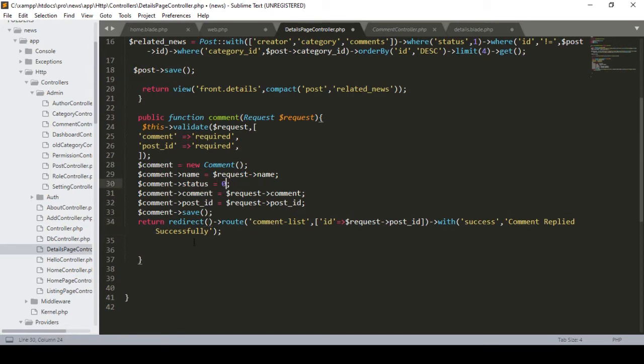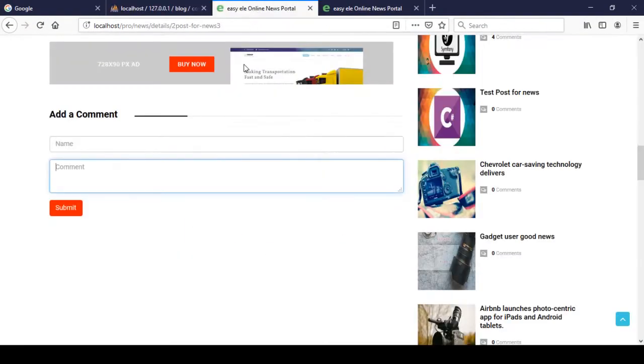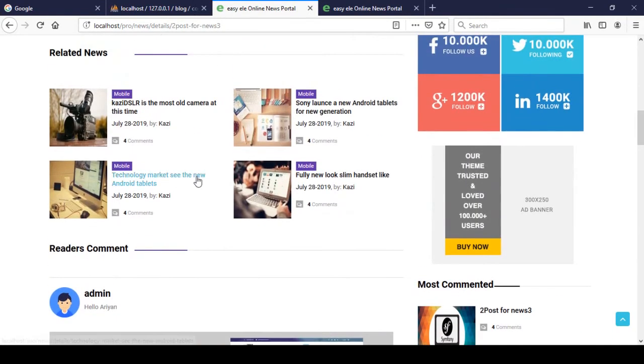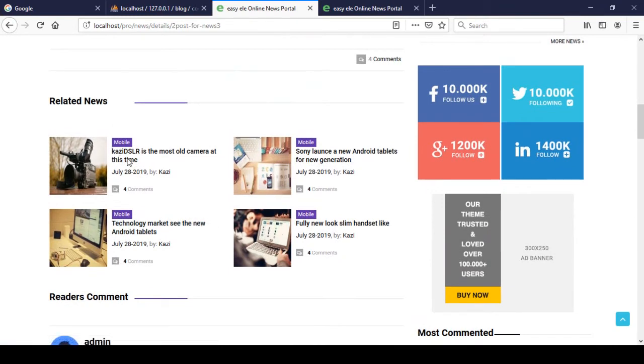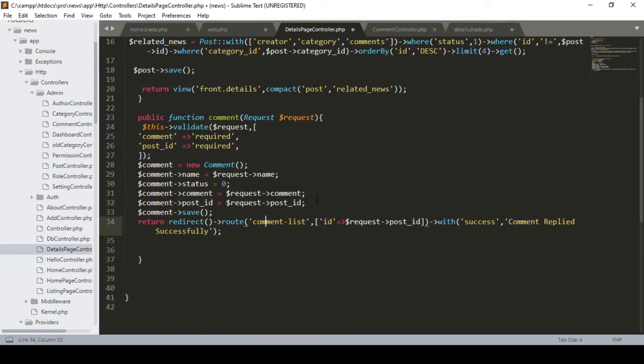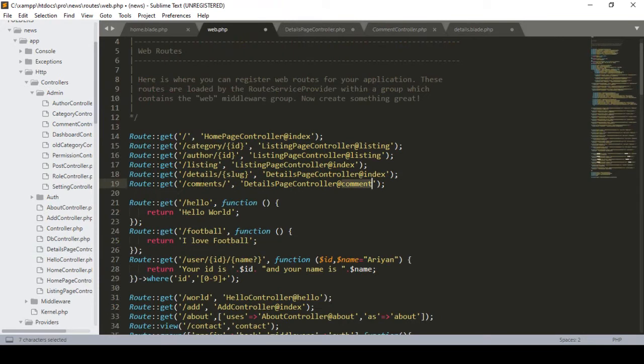So here I am defining it, and then the return and redirect route. Here is where it will be redirected: when you insert the name and the comment and click on submit, after the submit it should be redirected to the same page, and in that same page you can see there are the details and also the slug, right? In our details page they already exist, if you go to our route, that is actually the details and also the slug. So now I want to pass those things here. For that reason I define a route name, like I just name it details.